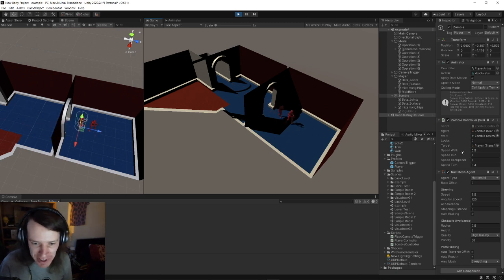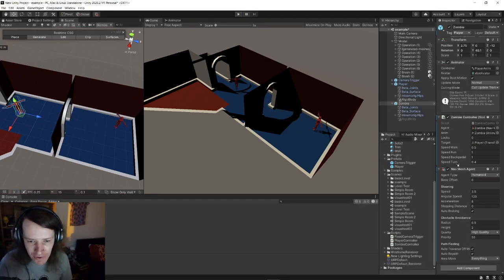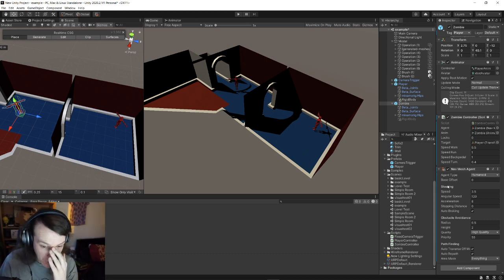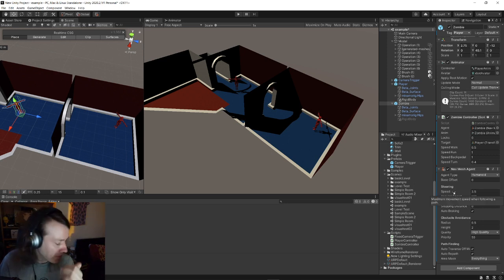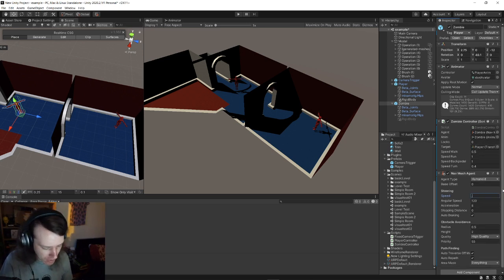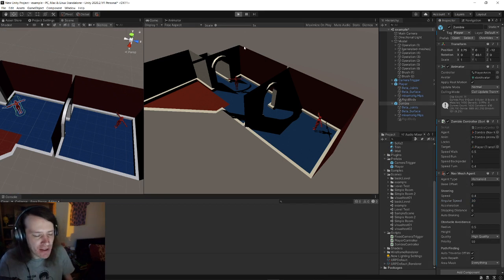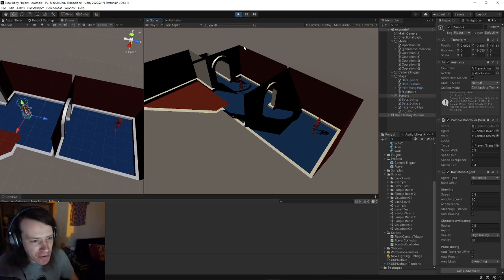But I suppose we can change the speed. We could probably set the speed in the nav mesh and adjust the animation according to the nav mesh speed. Angular speed, we want it to be quite slow because zombies don't turn very quick, right? Stopping distance 0, yeah. Obstacle avoidance, I guess we might want to set that to 0 because zombies don't really avoid obstacles, do they?